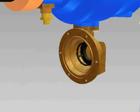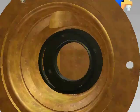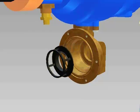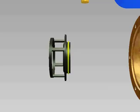Remove the spring. Inspect the sharp edge of the seat with your finger for any damage. A damaged seat can be replaced if required by pulling the seat straight out of the body. Make sure to lubricate the O-ring before installing a new seat.